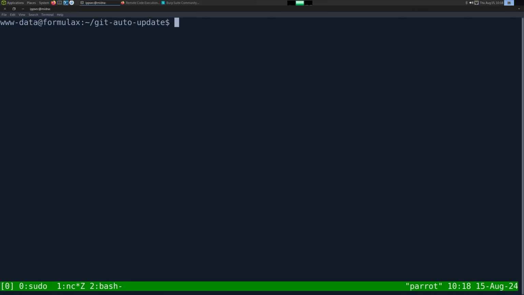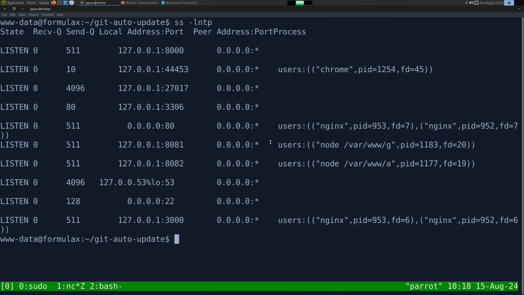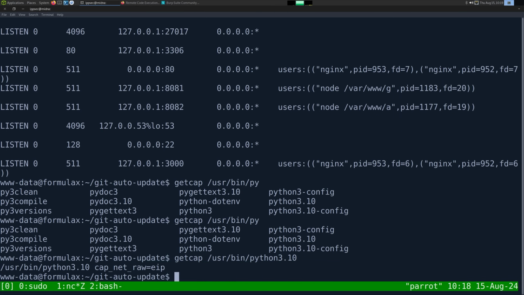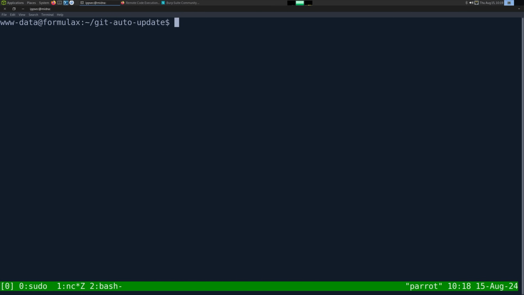And this is one of the reasons why I don't like just running an automated recon tool, because it can be flooded with a lot of things. If we ran linpeas, we would notice there's multiple sites running. If I look at all the ports, we have services on 8000, 8081, 8082, 3000. There's a lot of ports listening that we could be looking into. It'll also say Python has a capability set. If we do python3.10 and getcap, we can see it has cap_net_raw, which is unique. So there's a lot of things going on here.